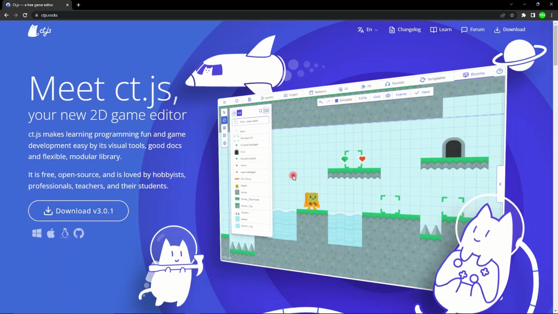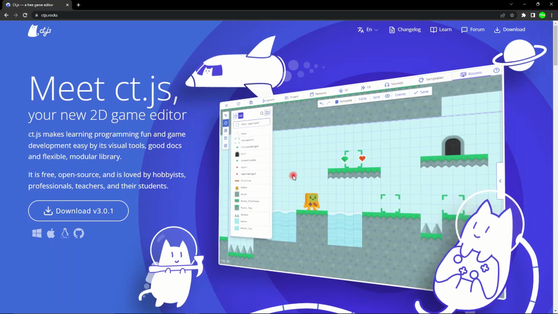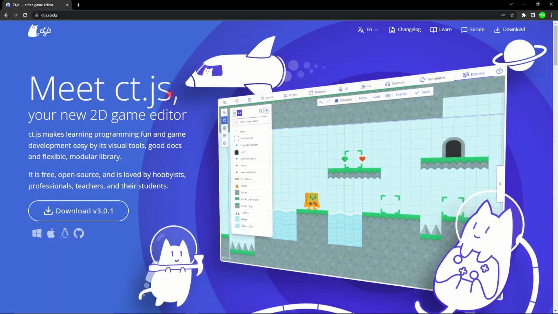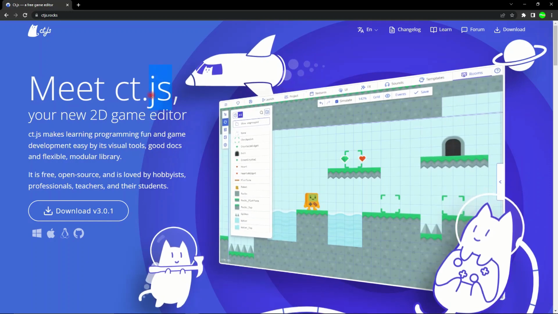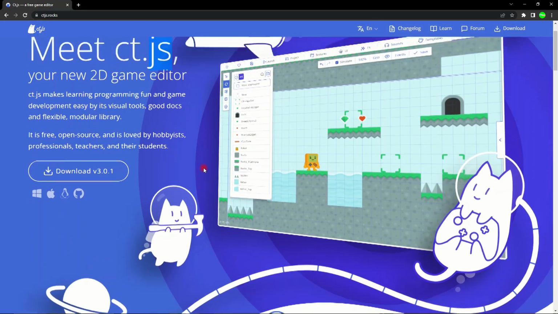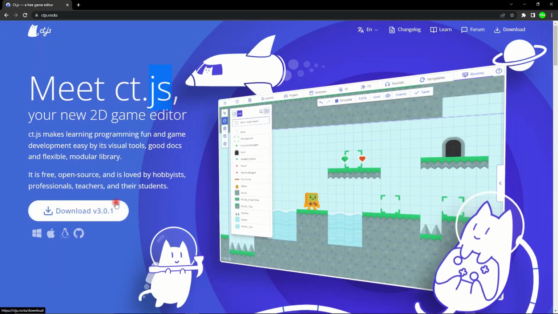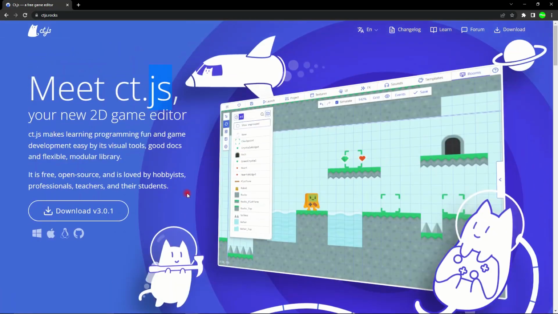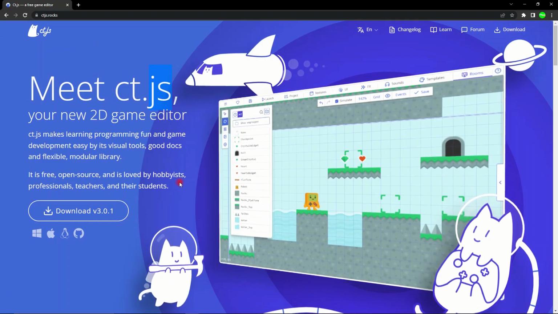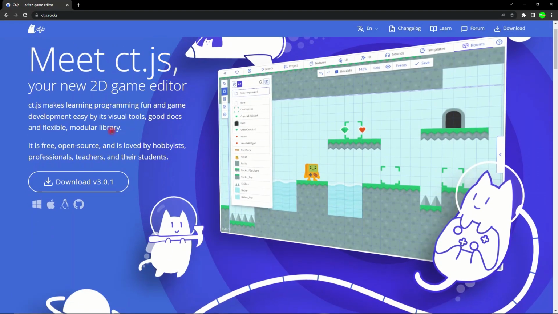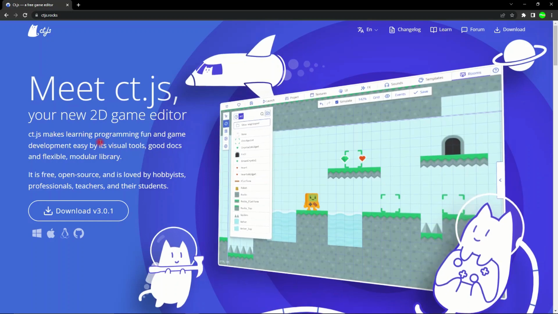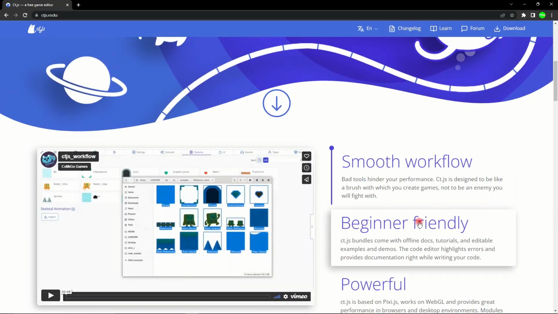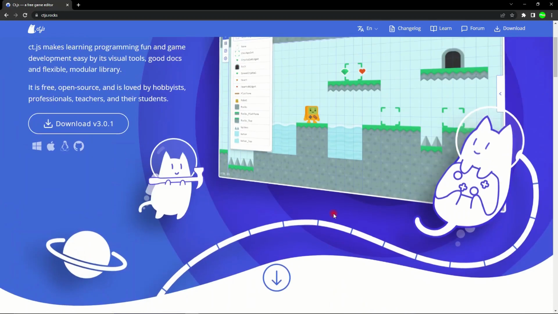This time we're going to talk about CT.js, the game engine. Now this is a light 2D game engine that uses JavaScript, which is a very powerful language. But the reason I'm talking about this game engine is because it's had some recent huge updates, and it's extremely powerful for people who don't really like code, or who just don't really enjoy the process of coding. Well, this game engine is perfect for you people out there, because it's extremely beginner friendly and it's incredibly powerful.